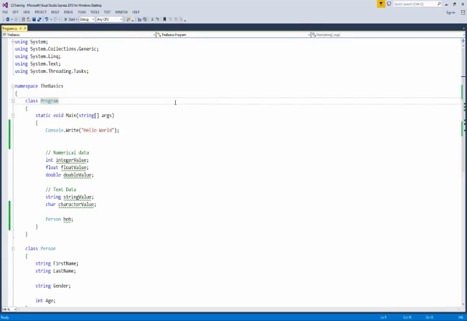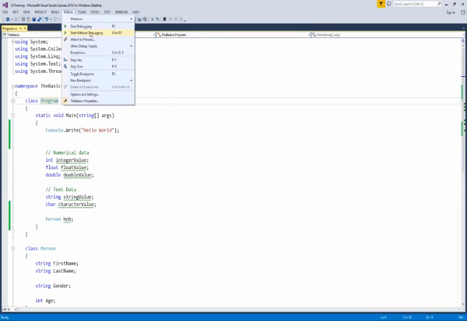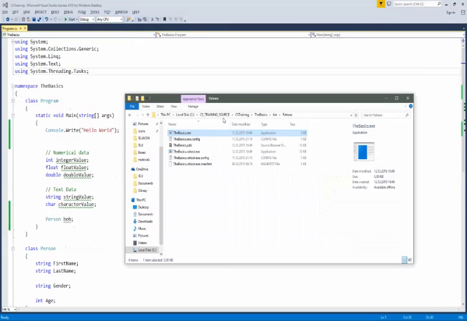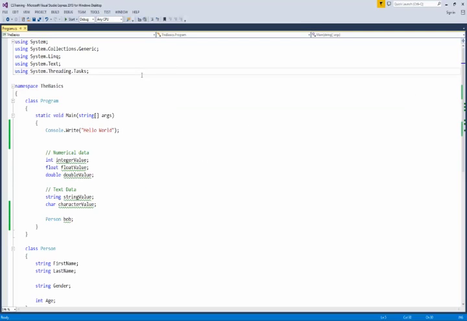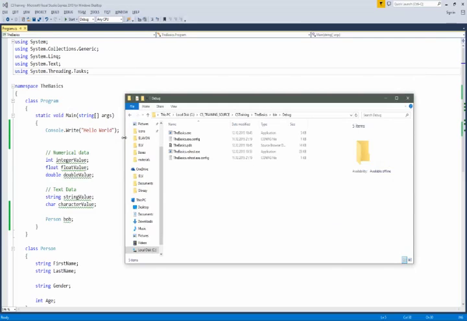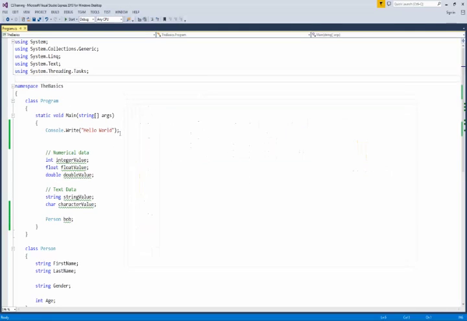But if for some reason you are unable to debug and you still want to just run the program and see how it works, and you don't want to restart your computer, you can go on running the program without debugging. So you can start without debugging, right? What it will do is go to your either Release or Debug folder and just run the exe, right? So these are some options to run your program from Visual Studio without actually getting to those folders and finding it, because that might just take some time, right?